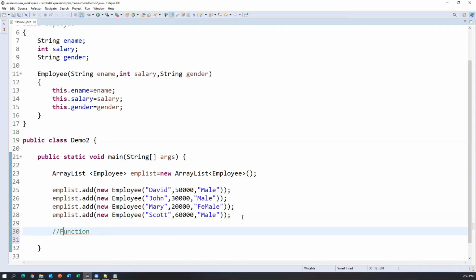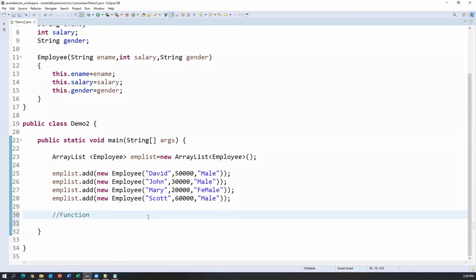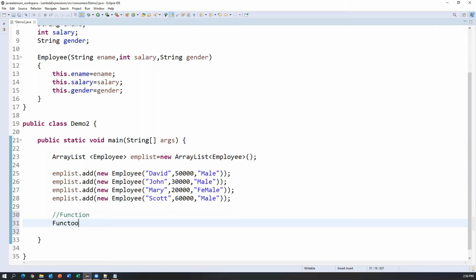So how to write a Lambda expression by using Function is, we can simply write like this: Function. What is the type we are passing into this? The Employee objects we are going to pass, so the type is Employee. Then what is the type it will return? After calculating the bonus, it will return an Integer. So Integer is the return type. And then I'm creating a reference variable f equal to, and I'm passing emp object, representing the parameter in the Lambda expression.